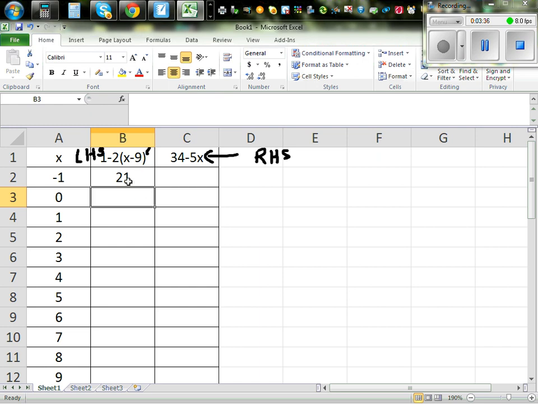So now if you catch the tail and if you drag down. So let me do both together. For this, this is your right hand side, which is equal to 34 minus 5 times this cell, which is A2. That is 39.